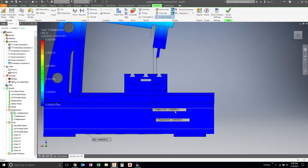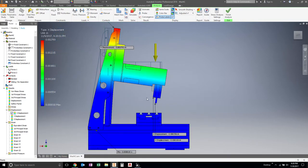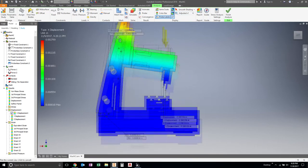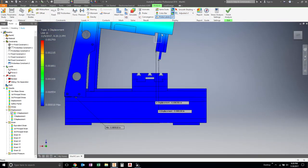Okay, so we're down to 3.5 tenths of deflection instead of 8.5 or 8 and change, I think is what it was before. So we're doing much better. So this is adjusted. That's actual. This has definitely stiffened up the bottom. Previously, that was much, much worse.